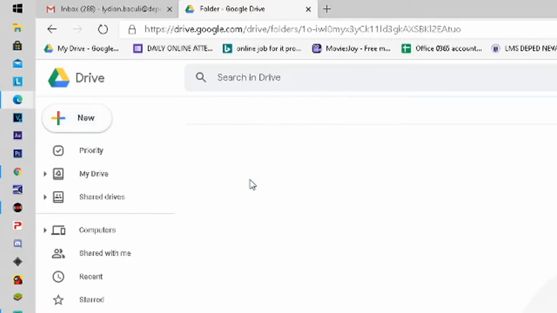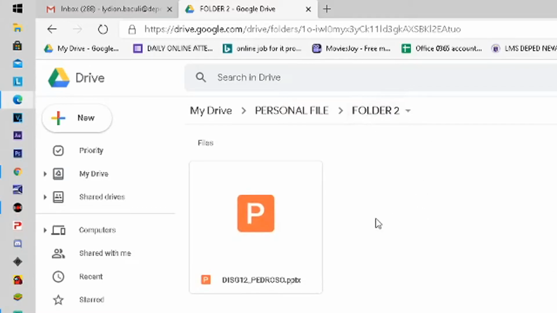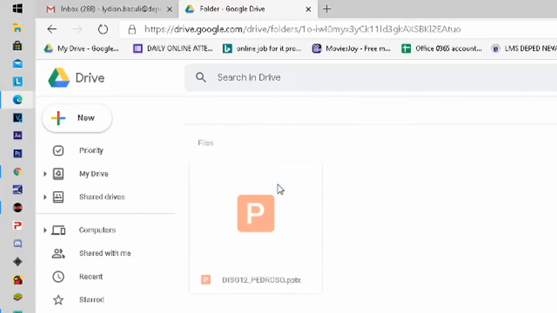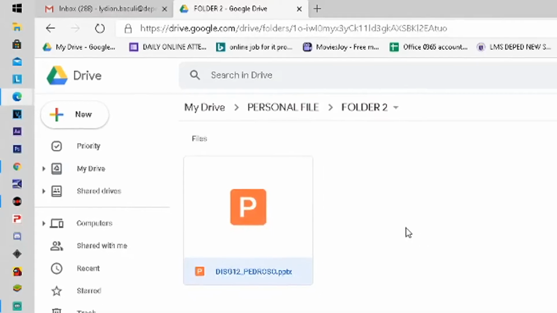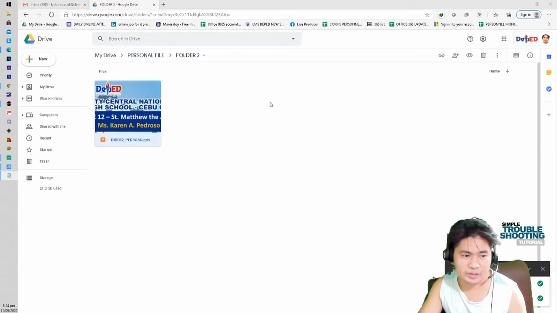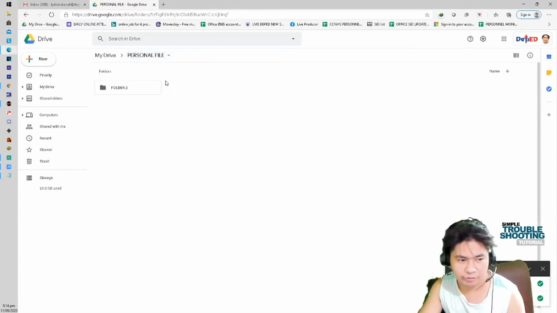And then if you go inside the folder 2, which is here at the top corner, you will see the navigation, and then you will click file upload, and the file will go to your new upload, inside of folder 2. There you go. So the folder 2 is containing one file, which is this file here, as an example. So that's how you upload files, guys. It's very simple, right?